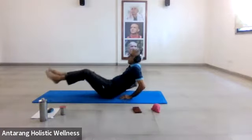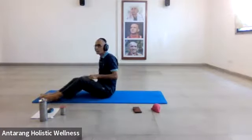So start. Move the hands a little away from the body. Starting position, move the hands a little away and then roll them close to the body. Roll them. Yes, and then when you're rolling them close to the body, the shoulder will come up. And when you're rolling them away from the body, the shoulder will press against the floor. And then stop and relax.